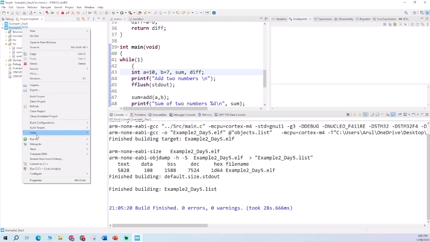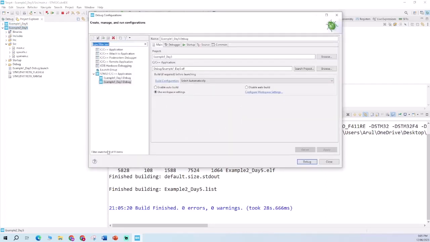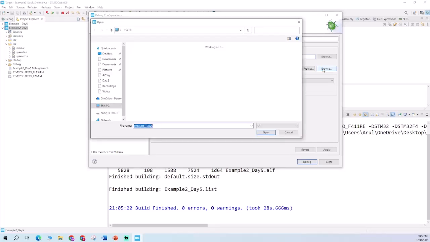So right click, this time choose debug as, go to debug configurations, and this time you're going to configure example 2. By default it comes as example 1, but change that to example 2. You have to browse and link the example 2 ELF file into the application you are targeting.